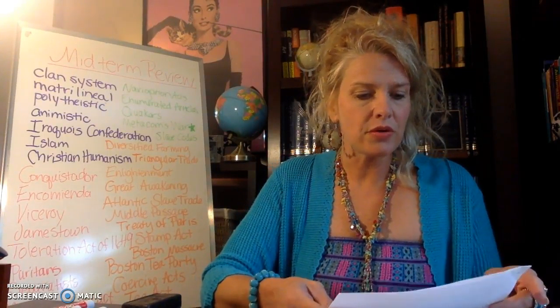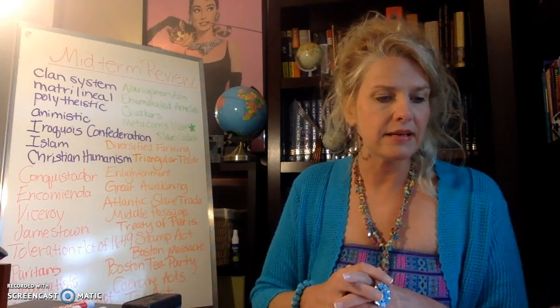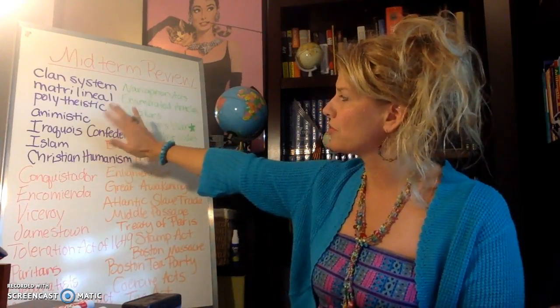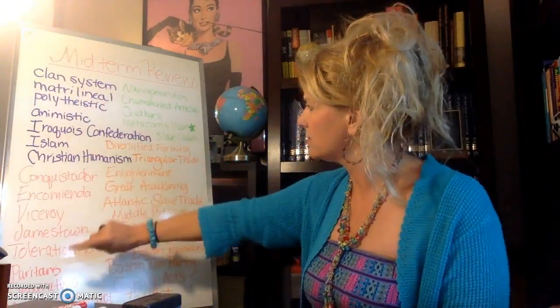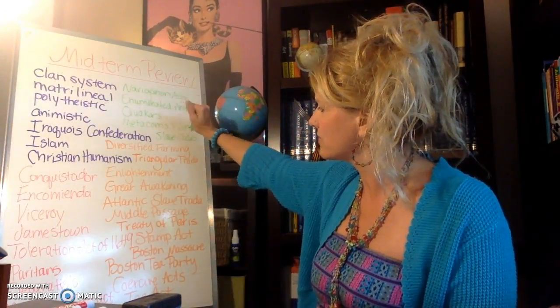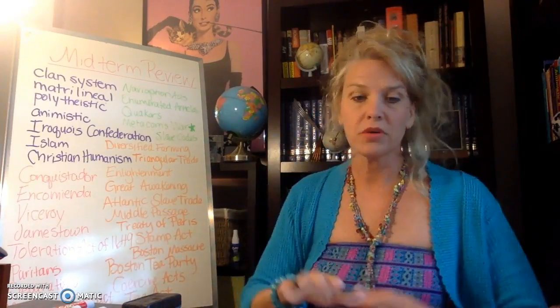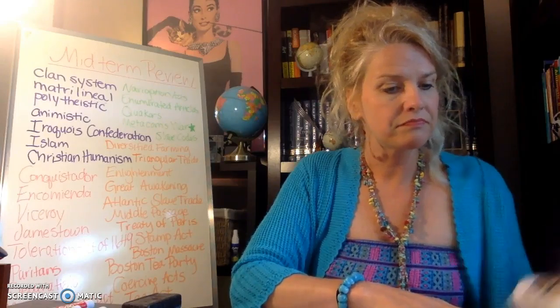Okay, so we're just going to go over some terms in your book, and make sure that you know some of them. I just picked out a few from each chapter. I believe this is chapter 1, 2, 3, 4, maybe all the way up to 5. So we have some terms that we're going to talk about.